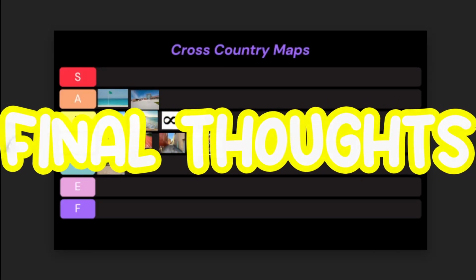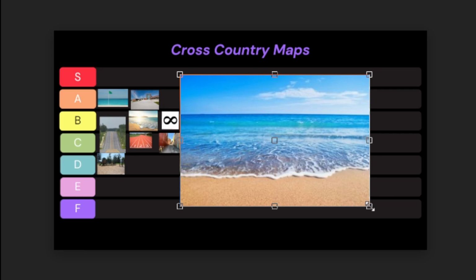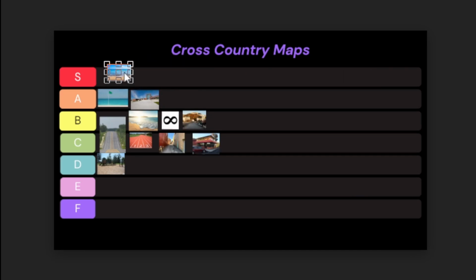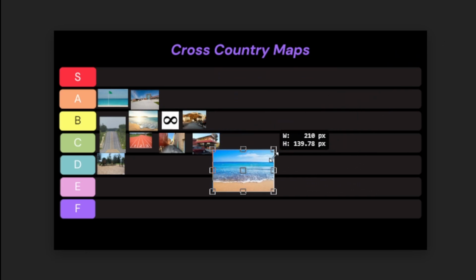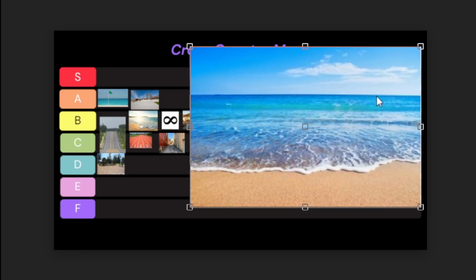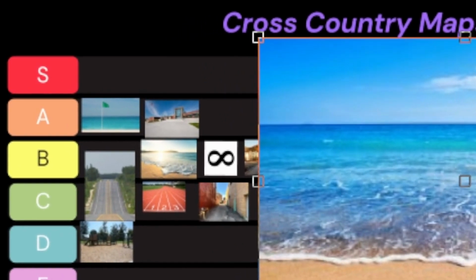Now, honorable mention. Where is it at? Hermosa. Not even honorable, I'm just gonna move it up a place, because if you're feeling good that day and you got that energy to push on and do like 7 or 8 even miles, honestly, I'd say S tier. Especially if you're running it in the morning. I've run this route in the morning before, and bro, it is a different feeling. It's nice and cold. You're just running there with your homies, and honestly, it is very, very nice. So that is why I'm gonna have to go ahead and put it in the S tier.